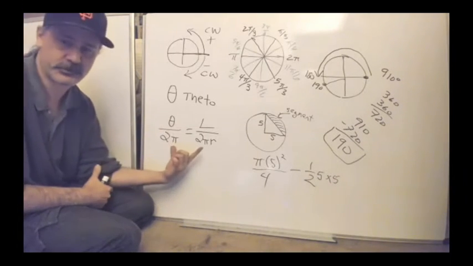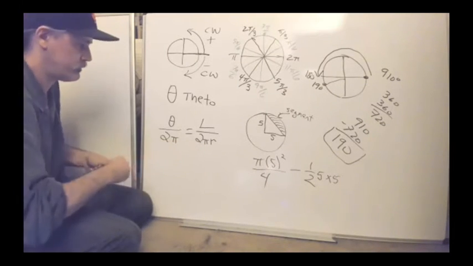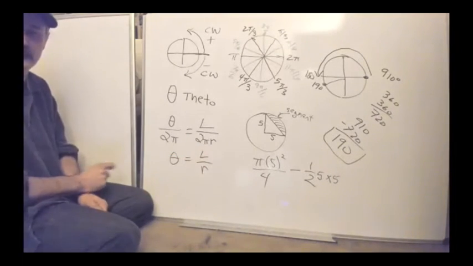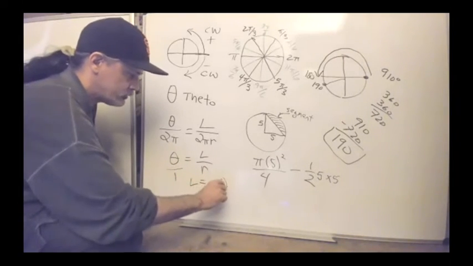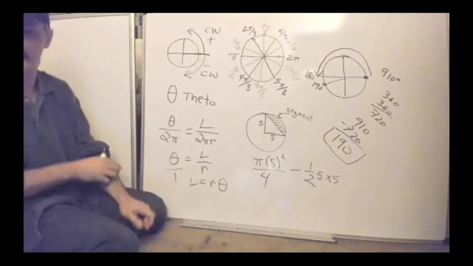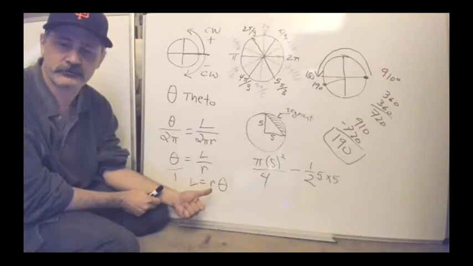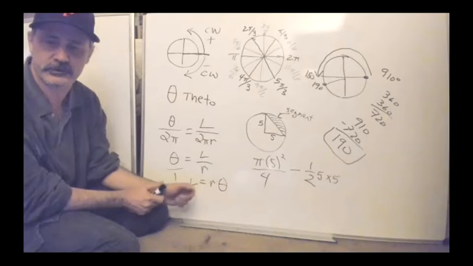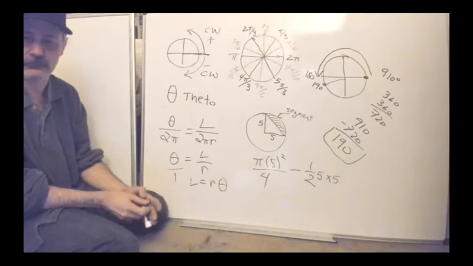Okay, now notice because you have 2 pi on the bottom, you can multiply both sides by 2 pi. And now when you cross multiply, you get this. This is why we use radians. Every circle is a multiple of a radius 1 circle, right? Remember when we had a radius 1 circle and a radius 10 circle was 10 times bigger. So we multiplied the radians by the radius. That's another way to think about that formula, but mathematically, this is where that comes from.